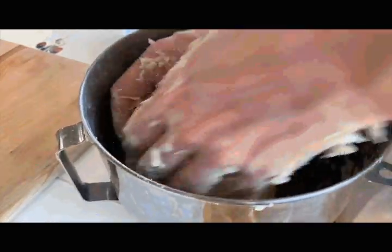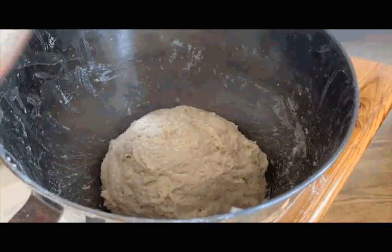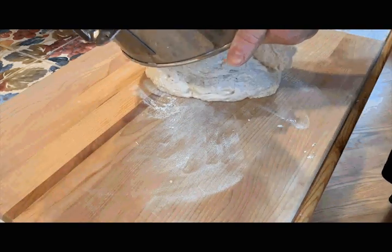Leave it in the bottom of the bowl, unoiled and covered. We're going to let this rise a number of times — three times to be exact. So cover it up, poke holes in it, and every hour for the next three hours just take it out of the bowl and poke it and let it re-rise again.